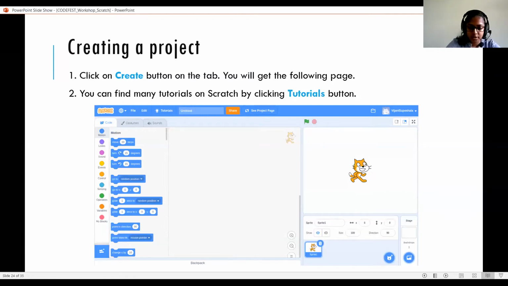Now let's create a simple scenario like a cat walking forward and backward. Here I will give you a brief introduction to this page. To do that, I will share the screen.